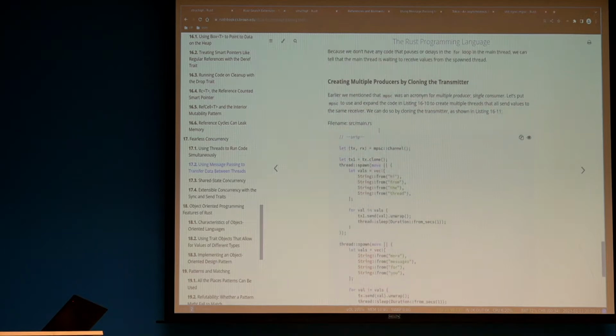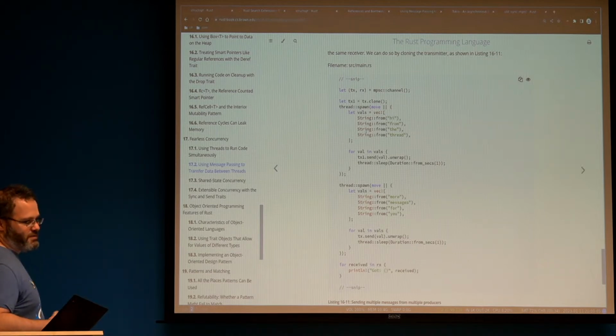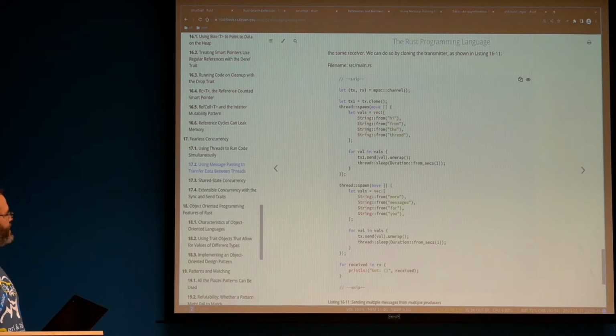Creating multiple producers by cloning the transmitter. Okay, so I just said that it's stupid to have one thread if your parent thread isn't doing anything, because you don't always just put it in a single-threaded application. This is an example of your first multi-threaded application. This is how simple it is. We have a thread at the top that's doing the top work. We have a thread in the middle that's doing the other work that we have. Now we have two threads, and we have one channel down here that's going to print them out. Both of these threads are going to run concurrently, right?